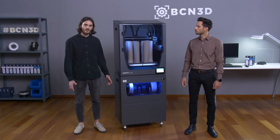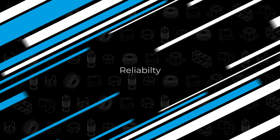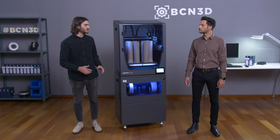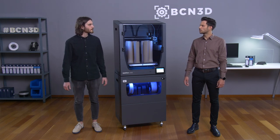Now it's time to talk about the improvements in the user experience in terms of reliability. First of all, we can take profit of the performance of our materials in terms of mechanical and static properties. But how's that? As you may know, there's a huge 3D printing enemy that's called humidity. When you can control that variable, you will get much better results when printing your parts.